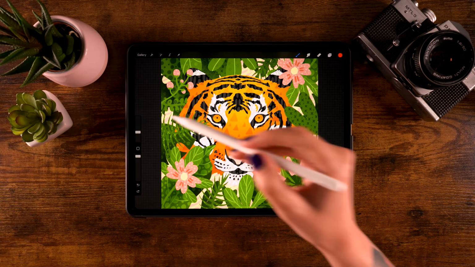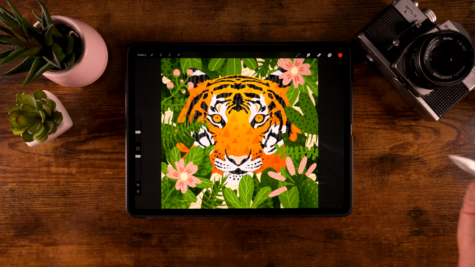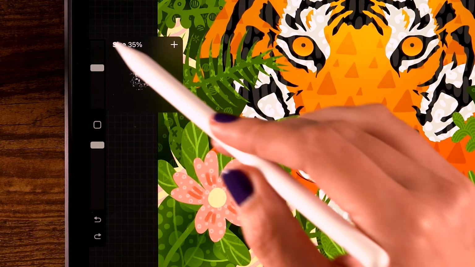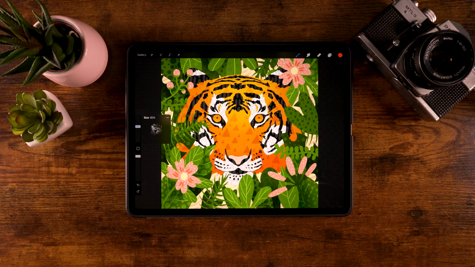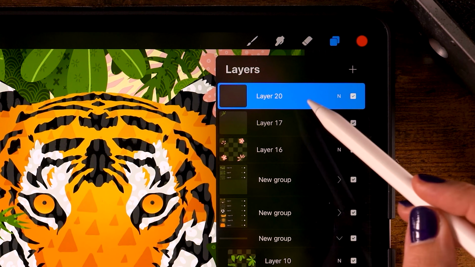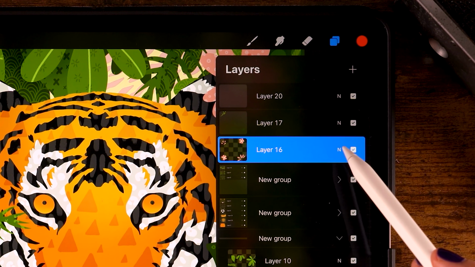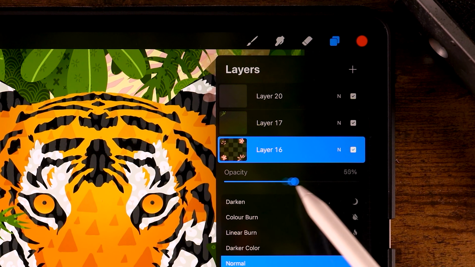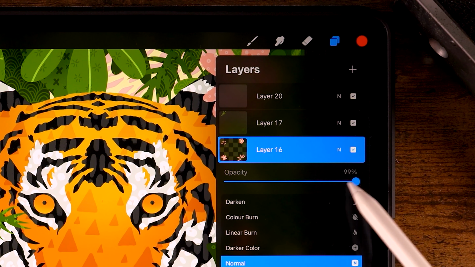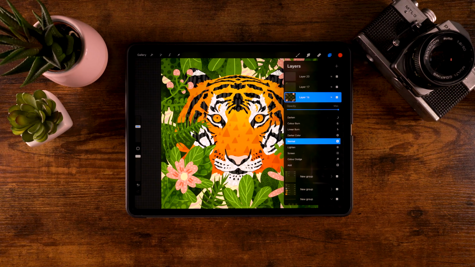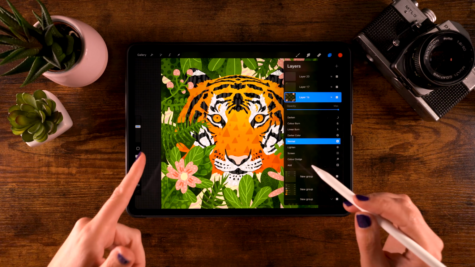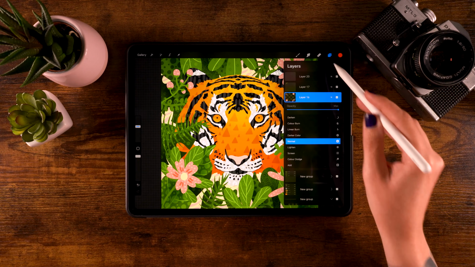Now the feedback sounds will give you a sound if you do stuff like, for instance, if you set a brush size, it'll give a little sound, which I don't think you can hear in the video. And if you go to the layers, if you decrease or increase the opacity, it'll give this super annoying sound. So if you want to annoy the people around you while you're working, I would definitely turn this on.